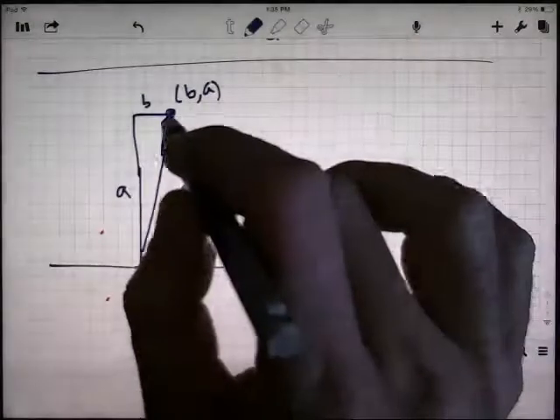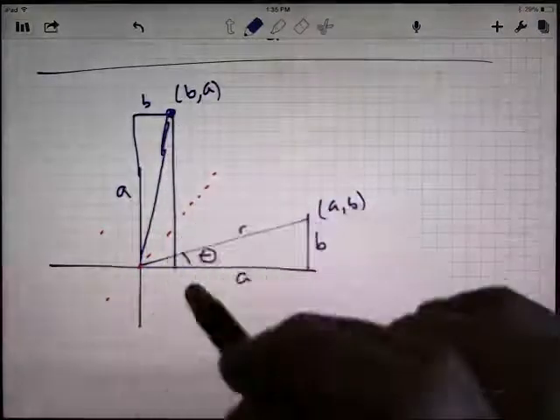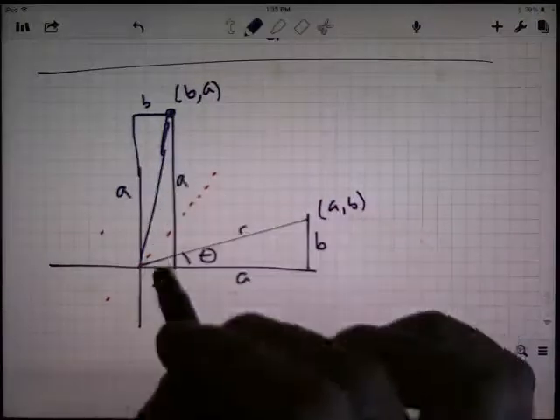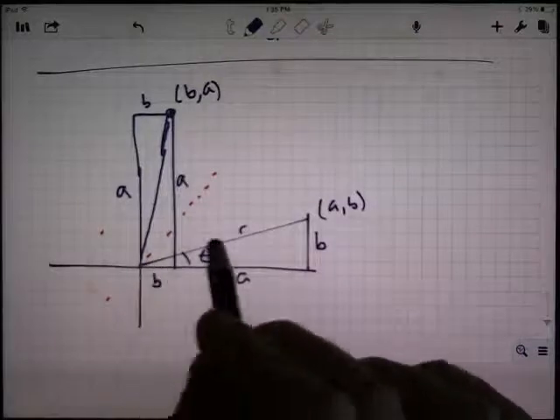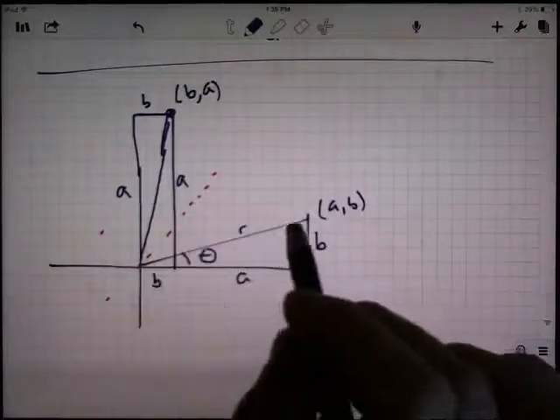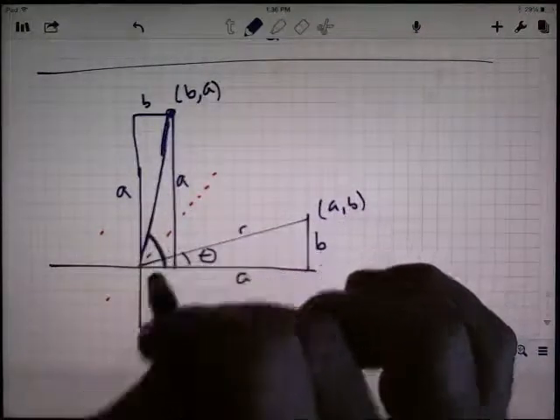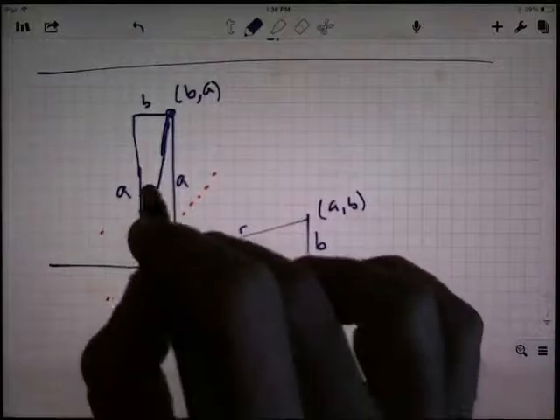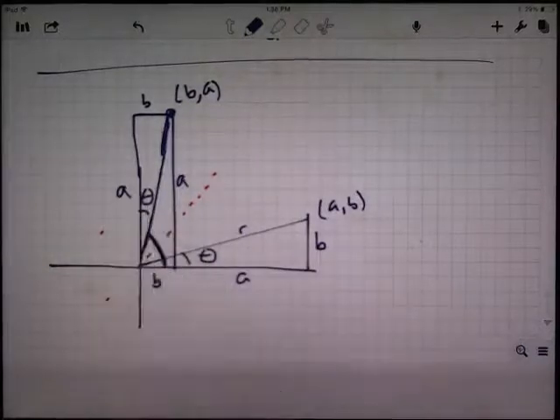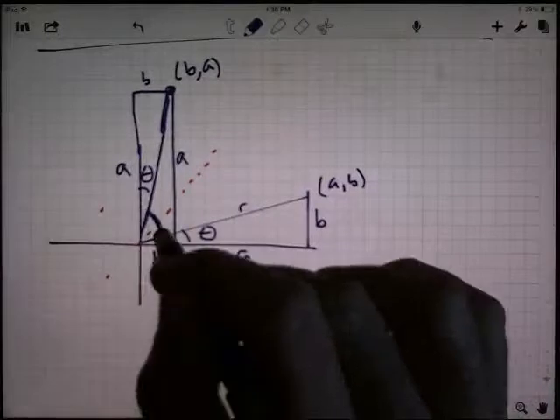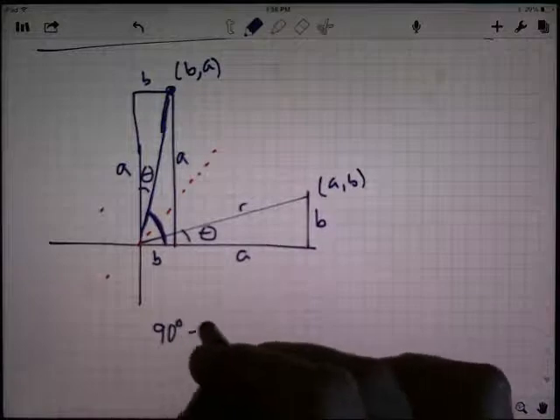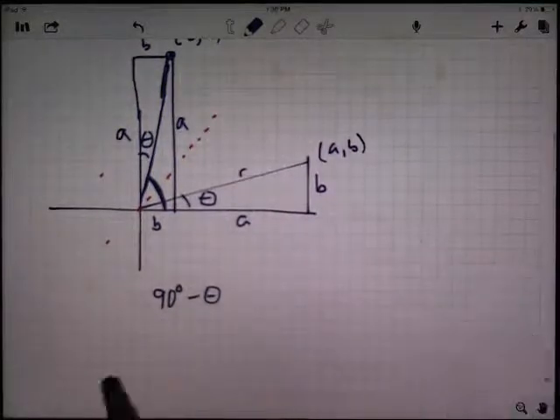Okay. Typically, I'm going to want to drop a perpendicular down here and say, oh, this is B and this is A. So the thing is, I started with this angle, the terminal ray was there. When I reflect that terminal ray up to here, I'm now looking at this angle in standard position. This angle right here is theta, because that's what got reflected up. So this angle right here is actually the complementary angle. That is, that angle is 90 degrees minus theta. And I'm going to ask questions about that.